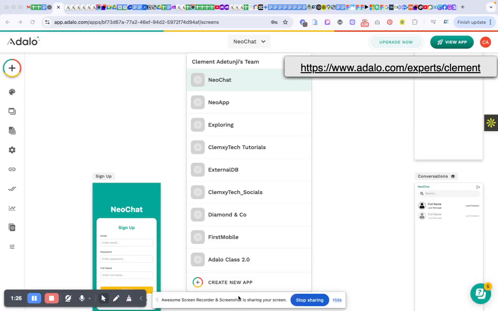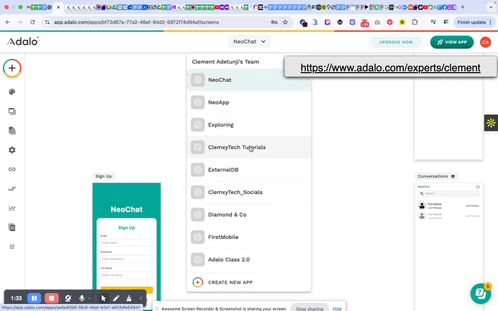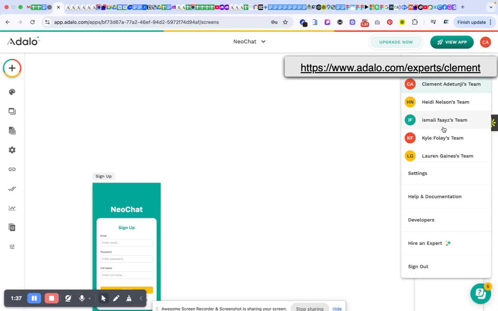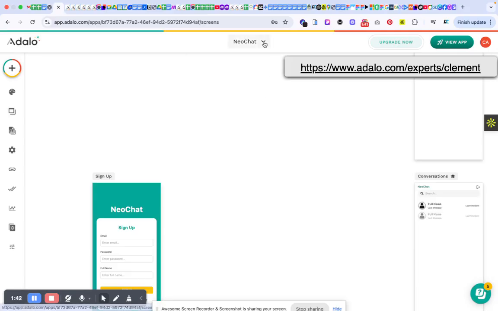So if you have not created an app before, you come down. This is where you see the apps you have, and right here you are going to see all the accounts you have access to. But this is what we want to do.